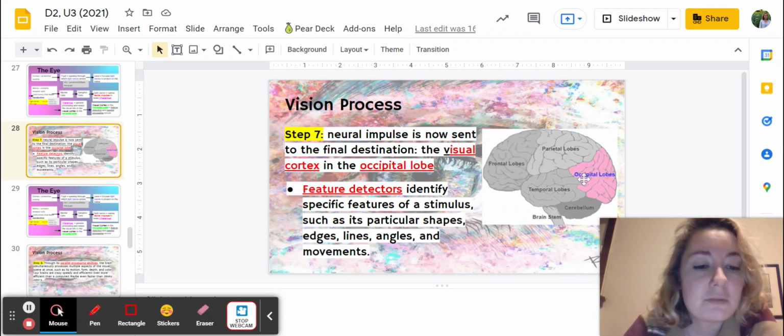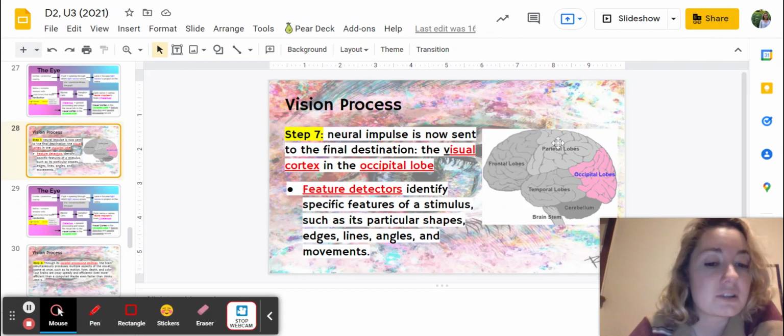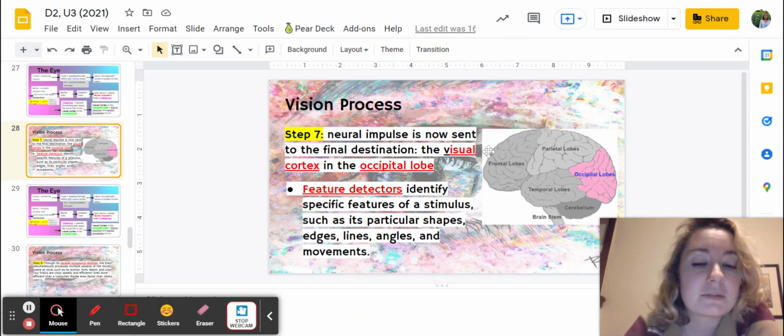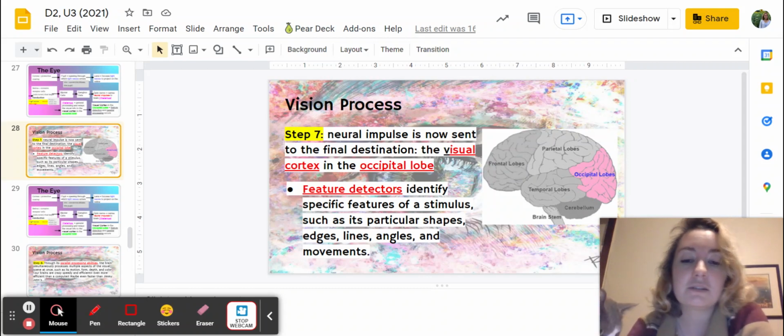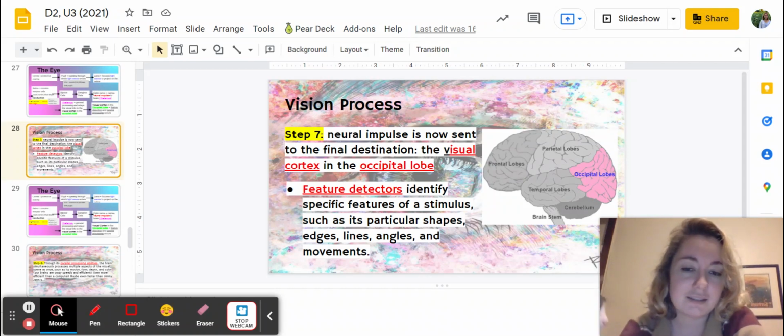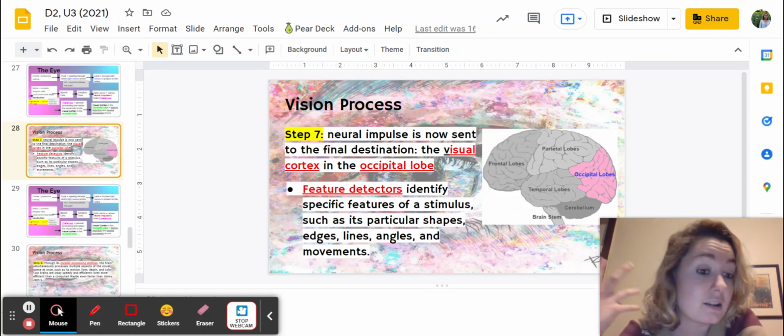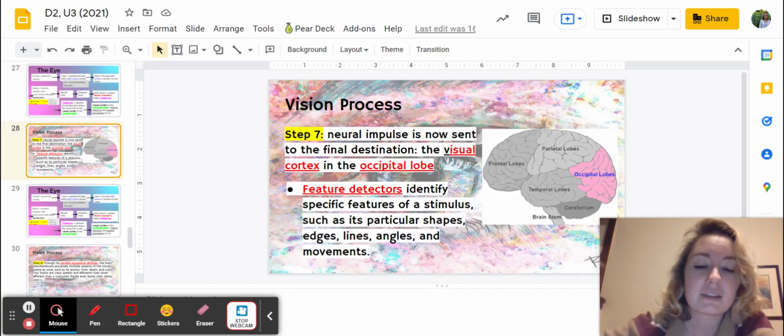We know that there are more things within these lobes than just the overarching lobe. So it is specifically the visual cortex in the occipital lobe that processes this information and goes through the process of actually recognition and all these things that we talked about before.